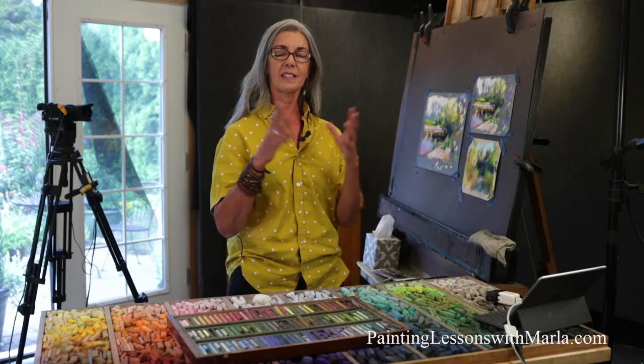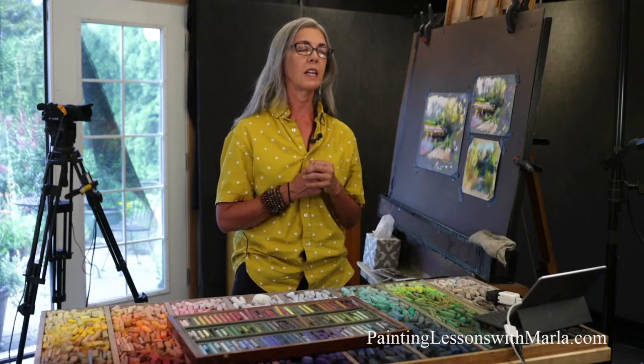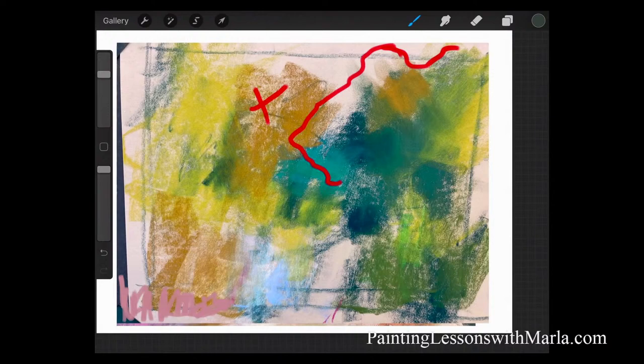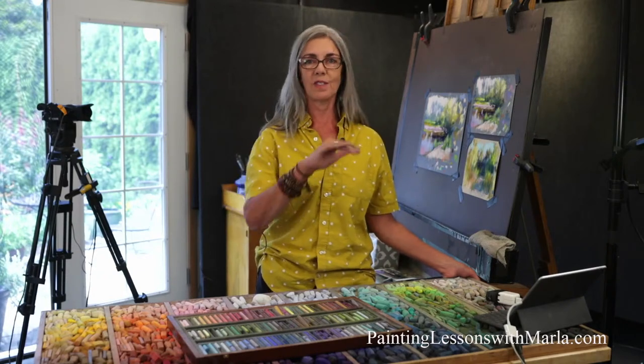An underpainting could really be an underpainting, meaning you're painting the elements in the scene. Say it has figures in it, you're going to paint the figures in the underpainting. Or it can be more like, let's go back to the iPad for a minute. On this layer that I have, let me get that. An underpainting could be something a little bit more like this, just color fields that give you that abstract, really spontaneous mode that's really fun to explore. In the case of this little painting that I did the other day, I'm definitely just responding to the colors that I see in the scene and then almost digging the painting out from having put down those color fields.